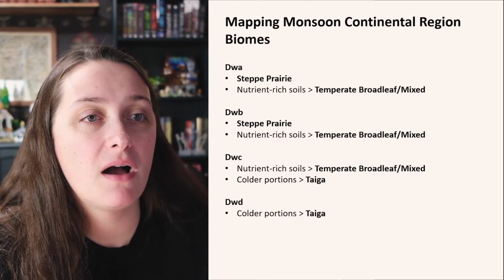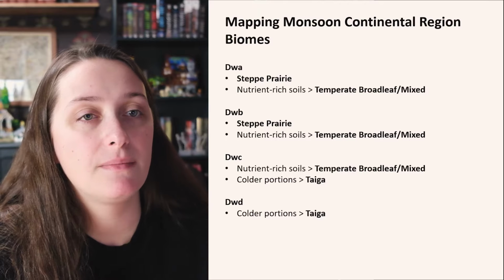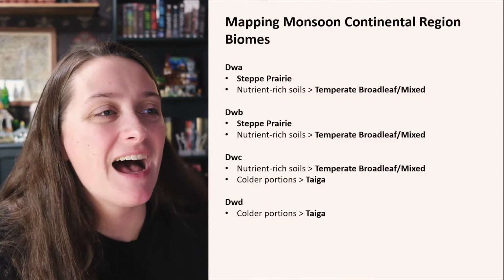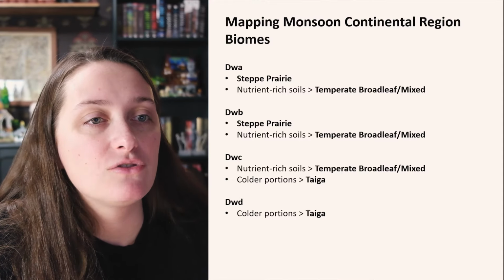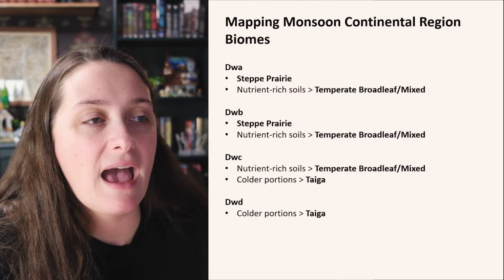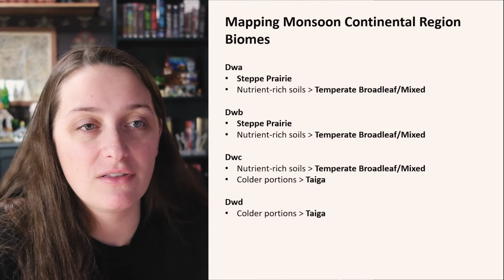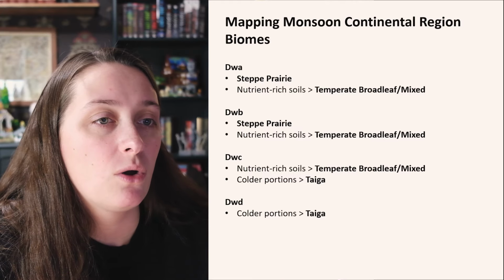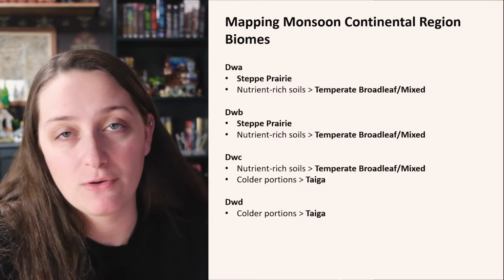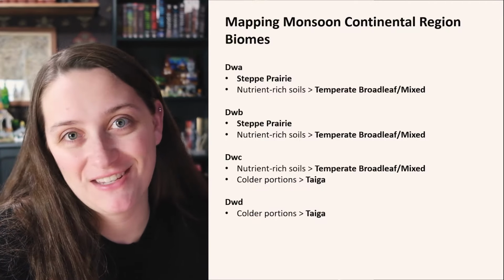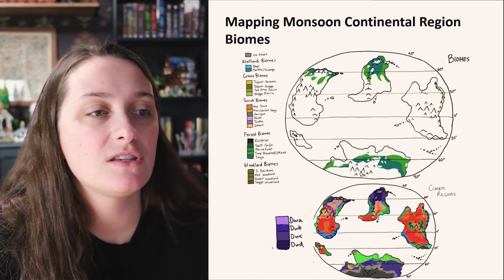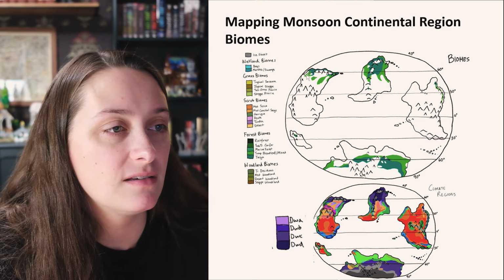And then for our humid monsoon influenced DW climate regions, I might have been saying C when I meant D, but what's on the slide is correct. DW climate regions. In the drier, steeper parts of DWA and DWB, but mainly DWB, you can have some steppe prairie. Again, just little patches here or there, sloped regions. In the coldest parts of DWC and all of DWD, you will find taiga, and then everywhere else will be temperate broadleaf mixed forest. This is me adding these to my map, and I actually had a good number of these, so you can see these regions right around in here.